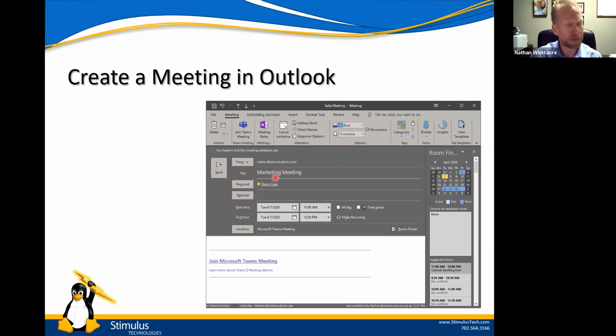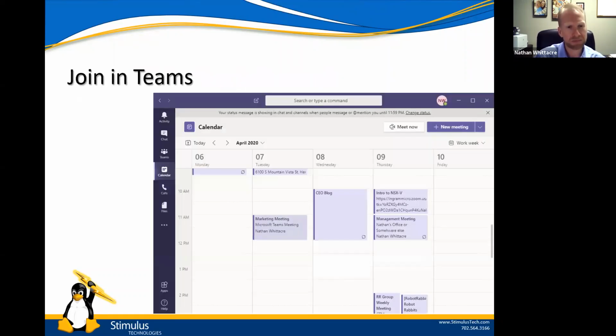and then you can add in who you want to be in that meeting. So you can add people inside your organization, or again, if you want to do it outside your organization, even if they don't have Microsoft Teams, they can join that meeting through their web browser. So that's a cool thing if you want to do some Teams meetings with small groups and you don't have Zoom or GoToMeeting, this is all included. So you don't have to necessarily use Zoom or GoToMeeting for these type of meetings.